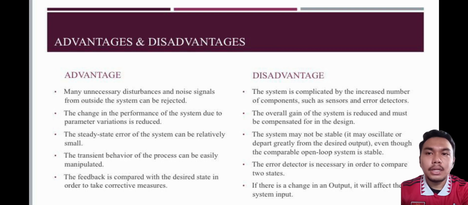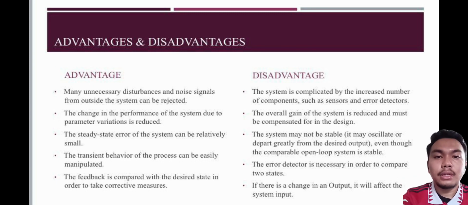And third, the steady state error of the system can be relatively small. And next, the transient behavior of the process can be easily manipulated. And the last advantage, the feedback is compared with the desired state in order to take corrective measure.